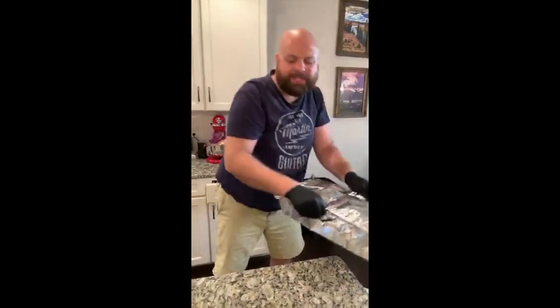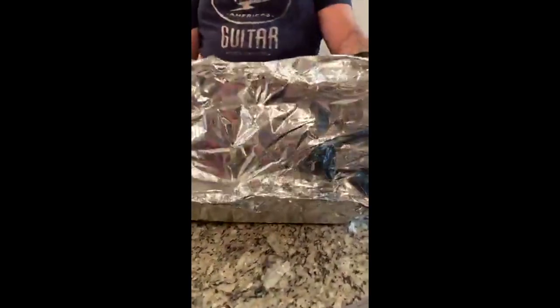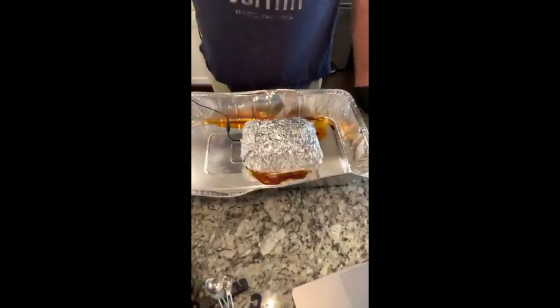So if you remember, we cheated. After we wrapped the pulled pork in aluminum foil, we decided to move it into the oven because there was nothing to be gained other than pride from leaving this on the smoker, and I don't really have a lot of pride, so I like to cheat and make my life easier. So we put this in the oven at 275 to finish it off.